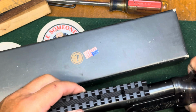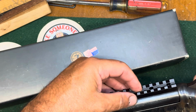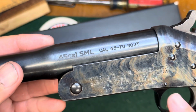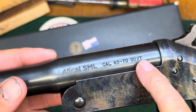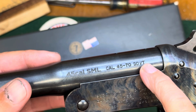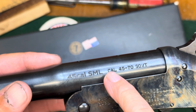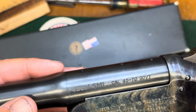H&R scope rail. Can't mount this up yet because I've got to put this on the Bridgeport, and I'm just going to plunge and swipe that out. So I'm going to go as deep as that type is and just remove that. Just take it right out. That's what I want to do.